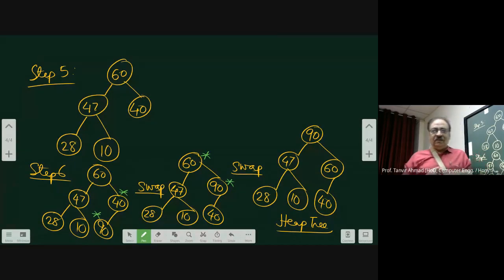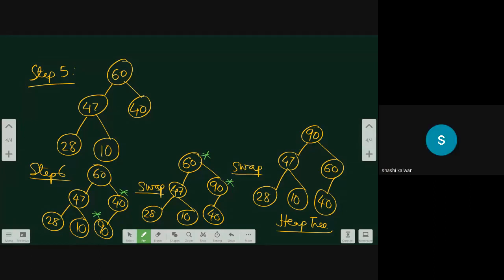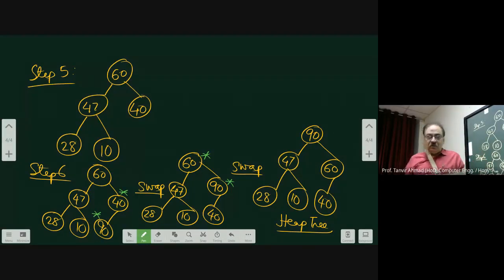Okay? That means for the complete binary tree, the children must be at the leftmost. All the levels, except possibly the last level, must be having the maximum number of nodes. That means at the first level you should have 2 power 0 nodes. At the second level it should be 2 to power 1, 2 to power 2, 2 to power 3. At the last level, if it is not full, it should have the node pushed to the maximum left.